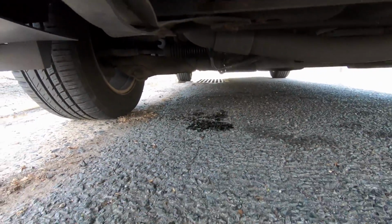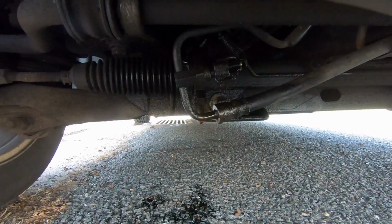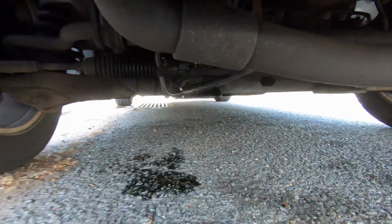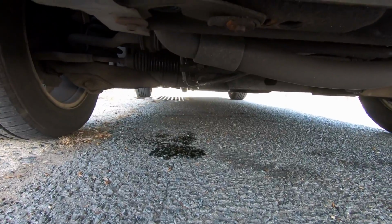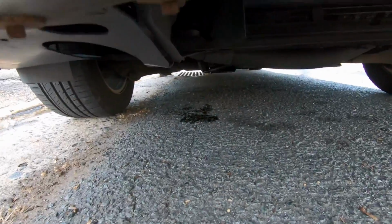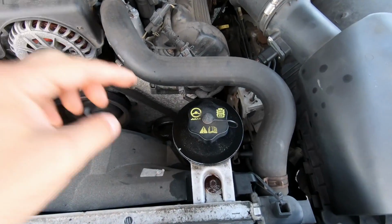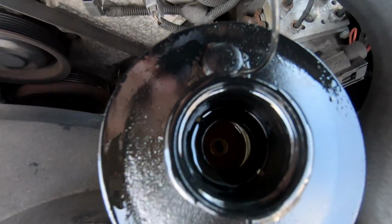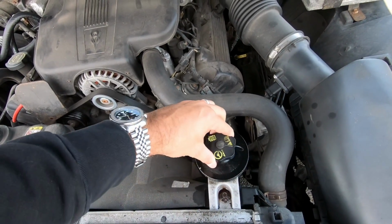And there it is. There's already a puddle forming. So that is about half a day of driving, and all your power steering fluid will leak out. Okay, we're going to look under the hood now just to see the reservoir. Yep, it's already empty. I filled it up earlier today at Advanced Auto Parts.